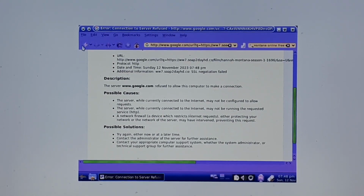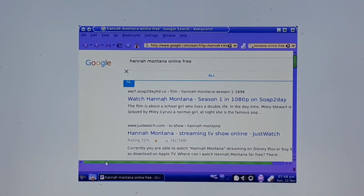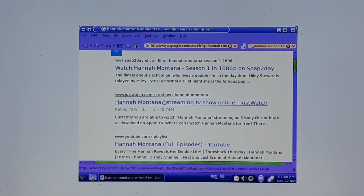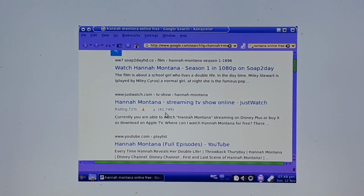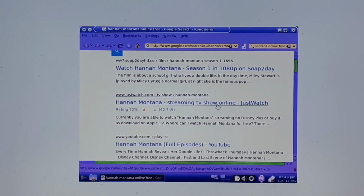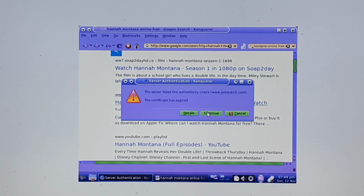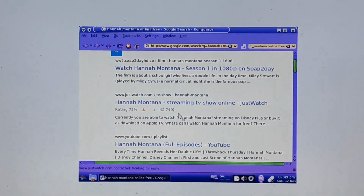Oh. Oh my god. Conker, you're so unreliable. Never even heard of you. Streaming TV show online. Just watch. Currently, you're able to watch Hannah Montana streaming on Disney Plus or buy it as a download on Apple TV. Where can I watch Hannah Montana for free? Just go to the virus site. Continue. We will continue. Forever.